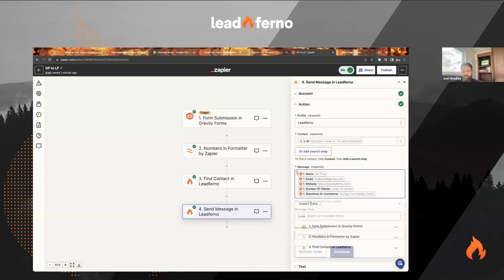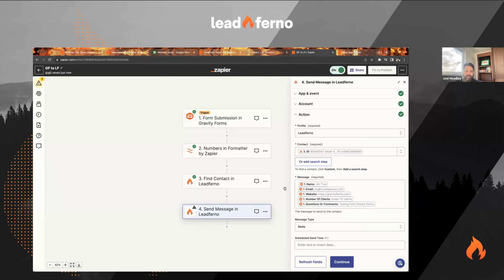What we can actually do to these messages, these are just pulling in the form fields. What we can do is actually put information like we can label this in our note. So instead of just having name, we can actually be name: and his name is Jim True. We could put email and we could actually label these things if we wanted to. So you can combine both the variable that's coming in from your Zap and then add words that would be standard words in these message fields.